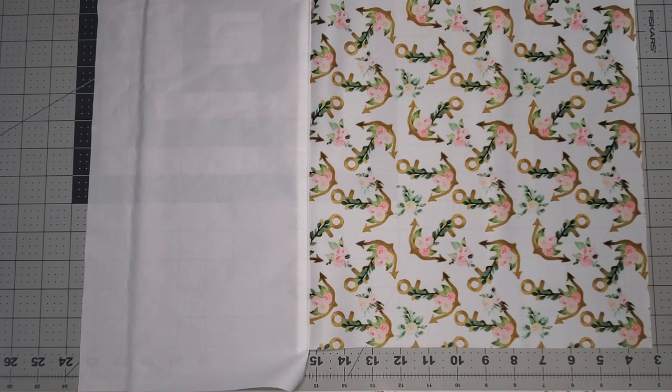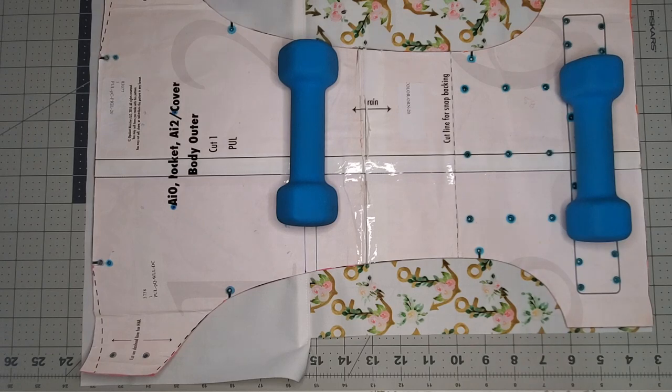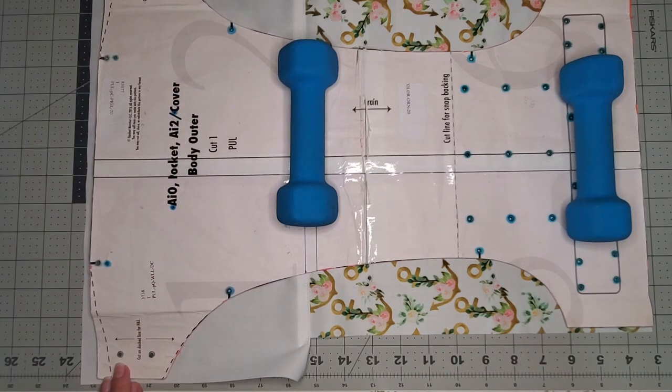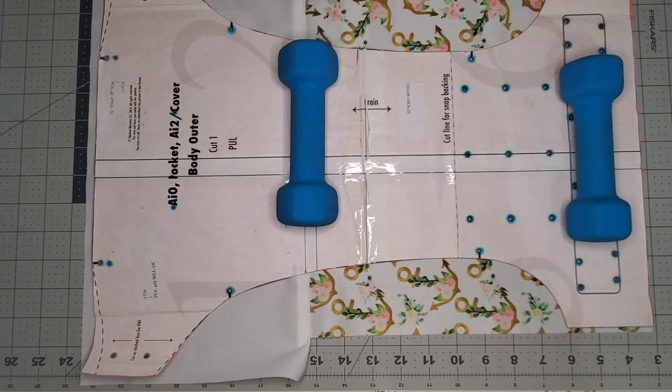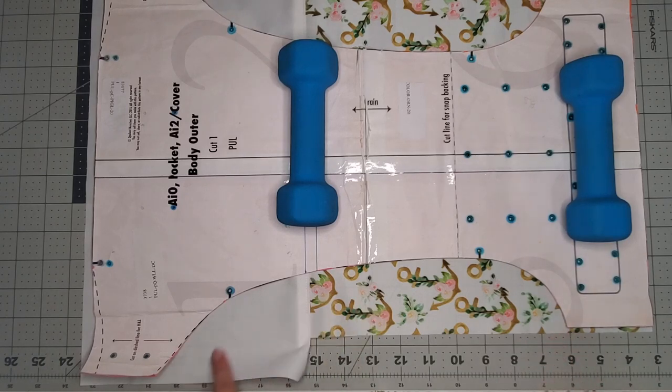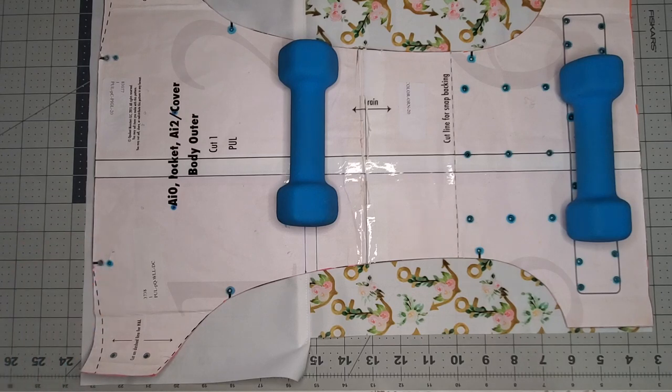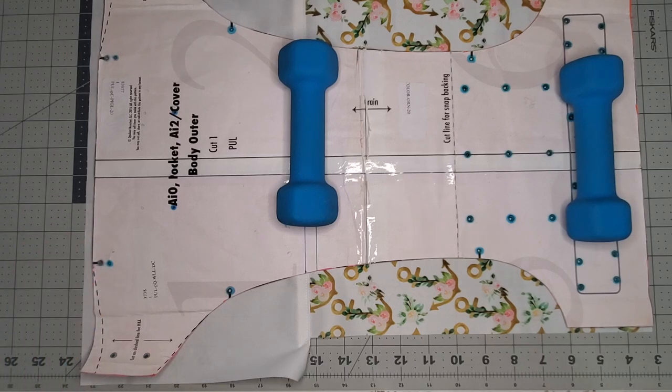I'm going to pull out my lovely beat-up pattern — it's been a fantastic pattern, linked down below. I make my patterns fit perfectly on here. I have a little bit of fabric on the sides and at the other end — I do that on purpose to try not to waste fabric. The only pieces left will be these little pieces on the sides and a little bit on the top. The final step is to cut this, put all the markings on it, and get it ready for embroidery — or leave it plain. Some people like it plain, some paint on it, but let's go ahead and cut this out.